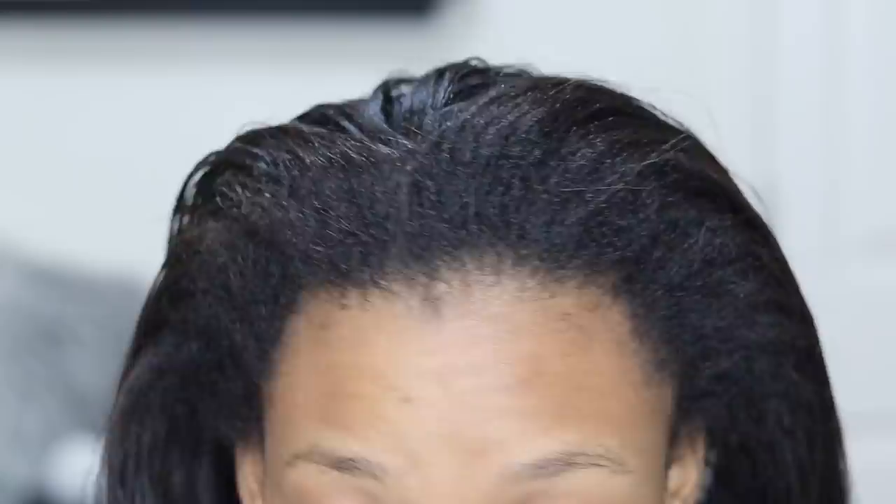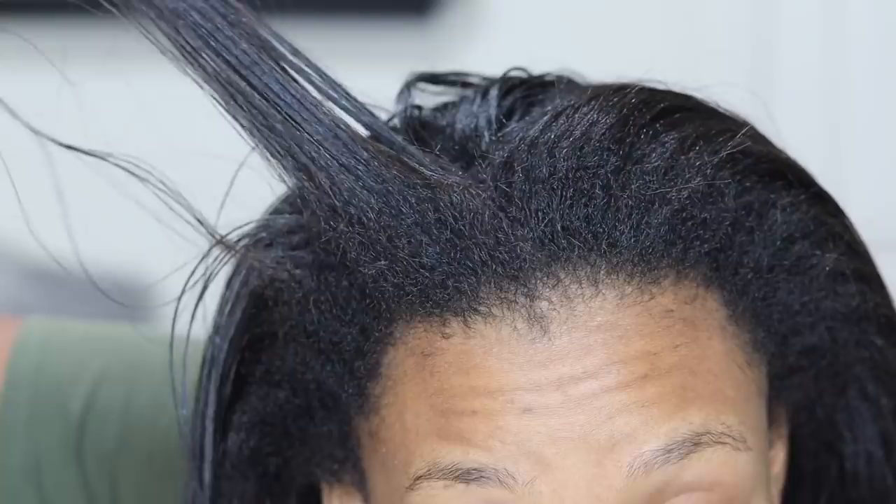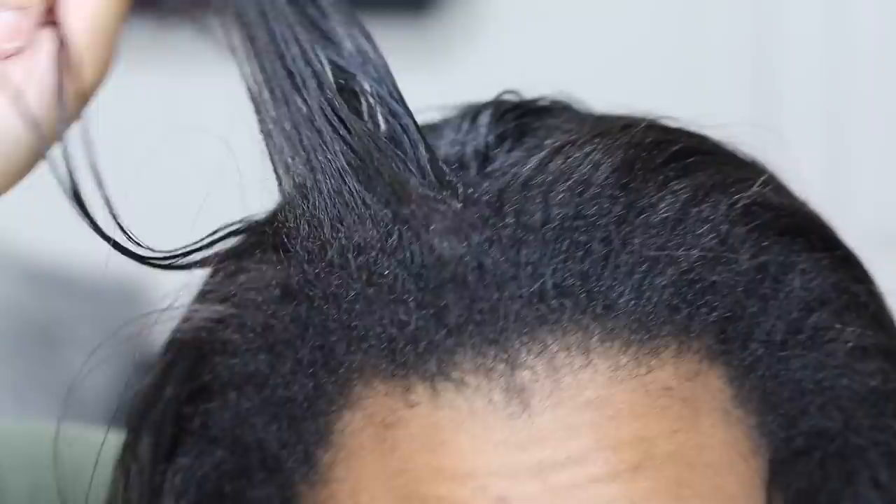Before I start, I want to show y'all my hair. It's very greasy — I've had it straightened for over two weeks. The first week I was wearing my hair out, the second week I was wearing clip-ins, and the third week I've just been putting it up in a sleek ponytail. So it's got all kinds of edge control and jam in it right now. I also wanted to show y'all my new growth — you can really tell the difference. I think I got my texturizer sometime in July, so it's been five months.